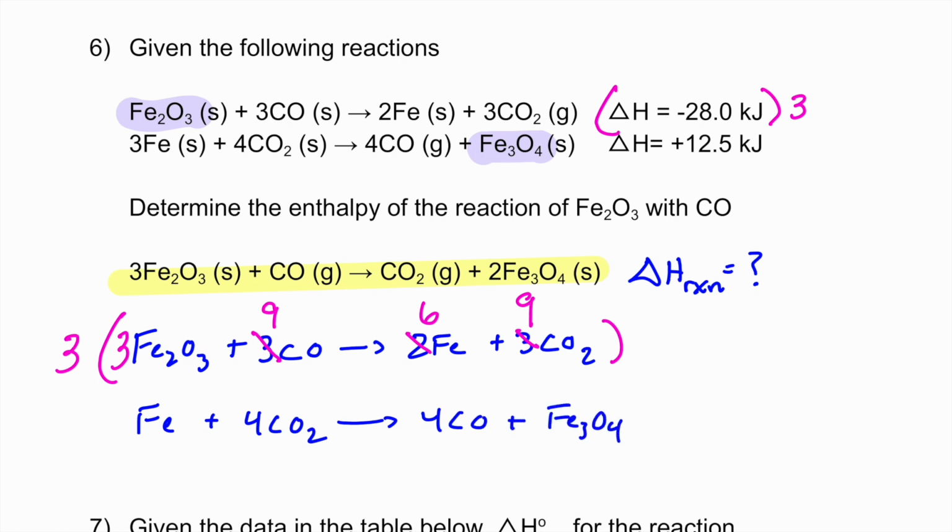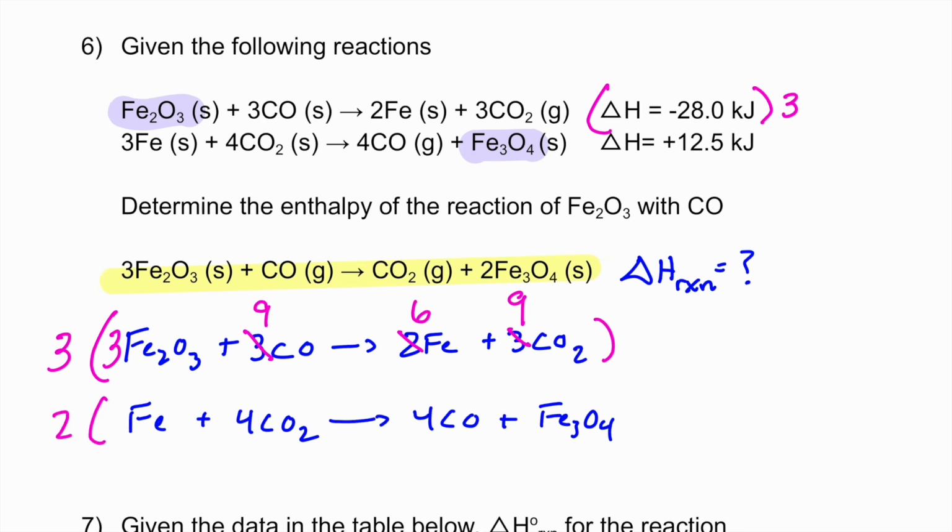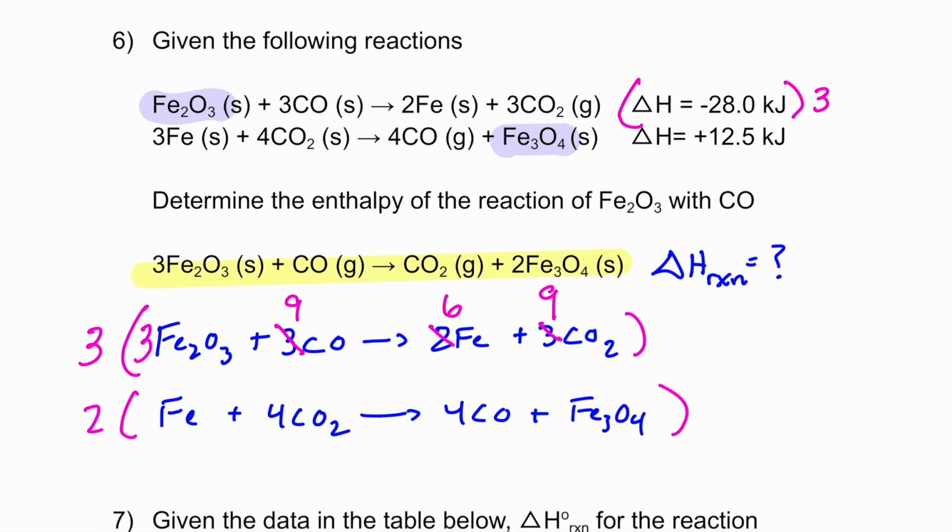There we go. Next step, check it out in the problem. There's 2 of these, there's only 1 of these. So now we deal with the magnitude. First it's direction, then magnitude. So I multiply everything by 2. And then I multiply that by 2. And in theory, this needs to add up right here. So I just double check it.